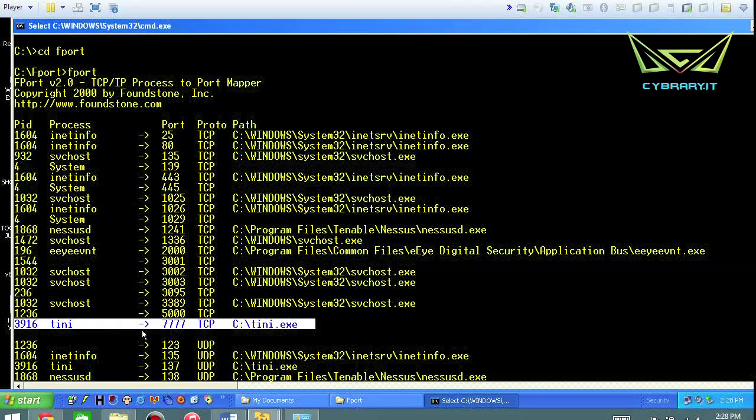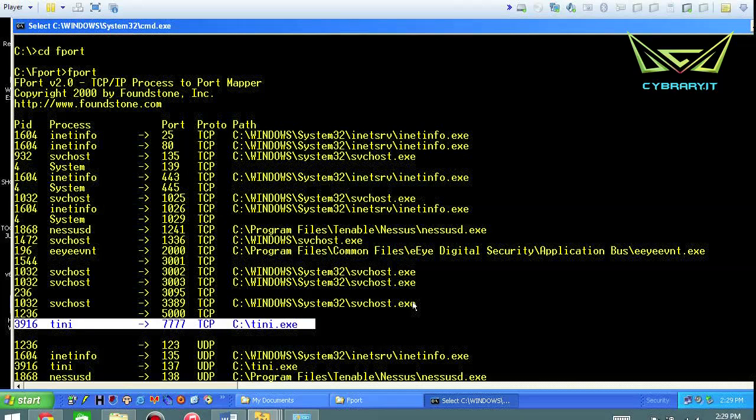Nonetheless, if I'm an offensive tester, I want to choose a location where nobody's going to be able to uncover my file. So I don't want to name it something goofy like tiny.exe. I might want to name it something like svchost, so that it doesn't appear suspicious. Or change the program from using the default port, or change the name of the actual tool that's being run. So svchost, and then using similar paths to something you would normally see. That's basically what you try to mimic when you run a tool like this.